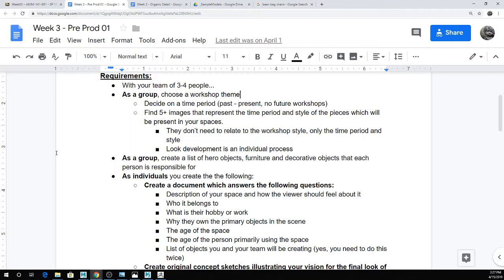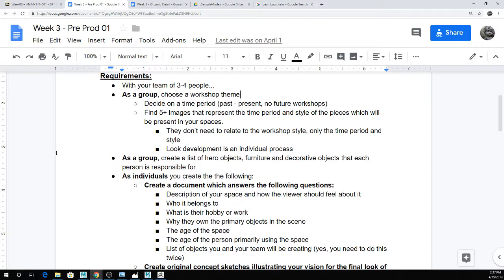I'd be fine with just a dining room or something like that. Basically, pick a room, and you're going to select a time period for that room. The only requirement is that it cannot be future times. It should be either present or past, so you actually have photographic reference to refer to when you're modeling things. So again, you decide that as a team.